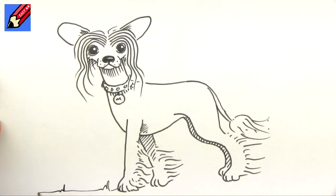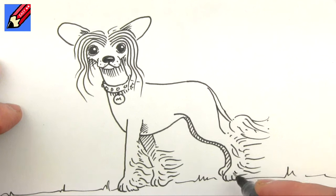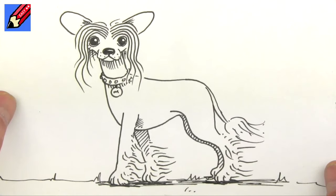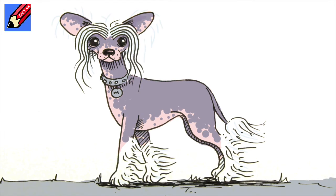And then we're going to want it to have something to stand on, so let's give it some grassy ground. I think we might want some sort of extra little bits here like that, and maybe a bit of shading on the ground just to sort of keep him grounded like that. I'm just going to make him fit in the middle there a bit more. And then they're this kind of strange pink colour, aren't they? And then you can put the pink in there, and then you can add those even stranger kind of purple blotches on top. So there you are, how to draw a Chinese crested dog, and a very happy Chinese New Year.